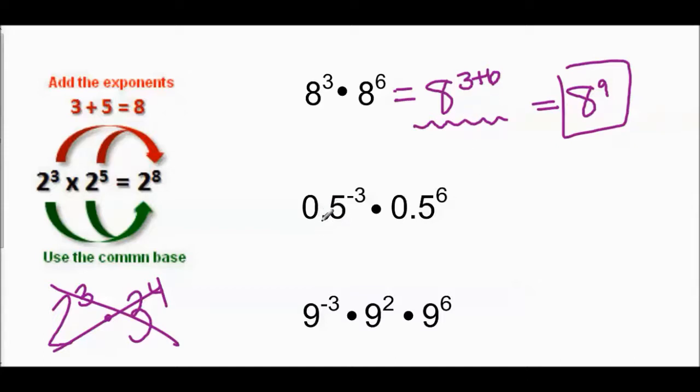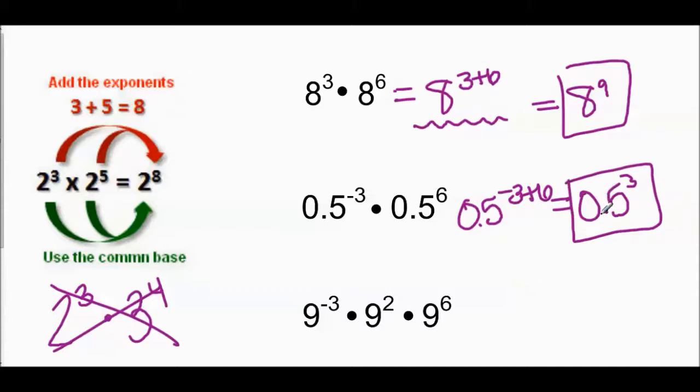For this second example, 0.5 to the negative 3rd power times 0.5 to the 6th power, even though we know that negative exponent is going to push it down to the denominator, I can bypass that and go ahead and add these exponents. Negative 3 plus 6, so I have 0.5 as a base, would be equal to 0.5 to the 3rd power. And we're practicing with the rules and not necessarily evaluating those exponents, so it's completely okay to leave it in that exponential form, because something like 8 to the 9th power is going to be a huge number, so leave it as 8 to the 9th, leave it as 0.5 to the 3rd.